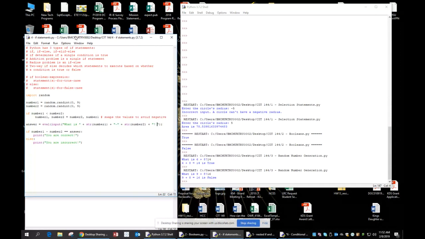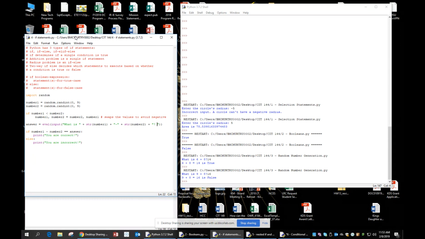The if-else is a little more robust, because it can help us to decide which of the statements is true and which is not. So we know that the radius problem that we looked at before is an if-else, because depending on the user's input, it might be negative or positive.